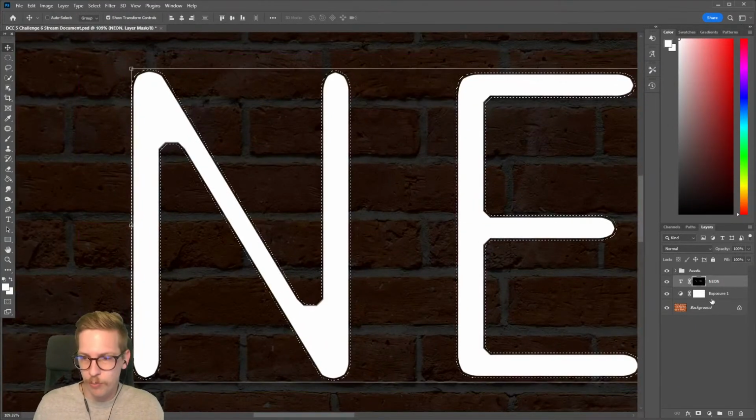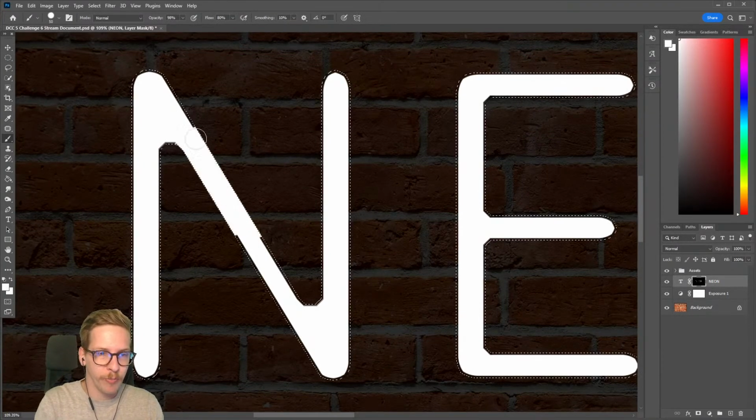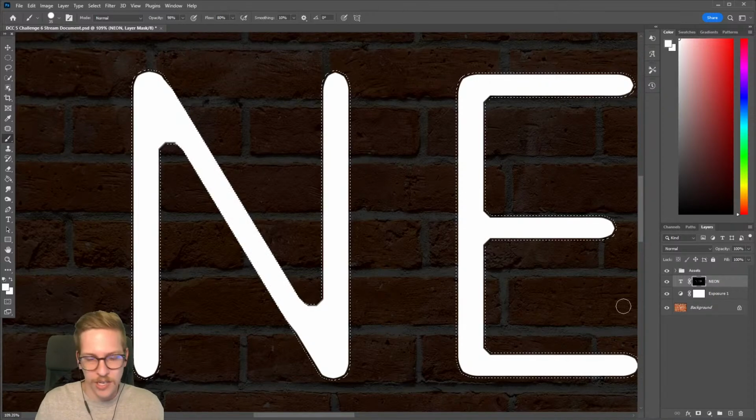See how there's a little buffer around the edges, and if we paint in with white to reveal it, we could kind of bring back the part of the text that is thinner. You just need to kind of get smooth transitions for these, but this is just an example.